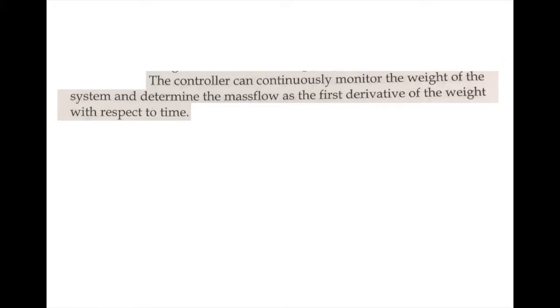The controller can continuously monitor the weight of the system and determine the mass flow as the first derivative of the weight with respect to time. The controller that they're referring to is the local K-tron controller. It's in contrast to the control system that is communicating with the K-tron controller.